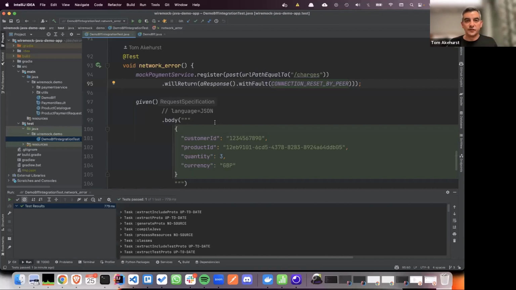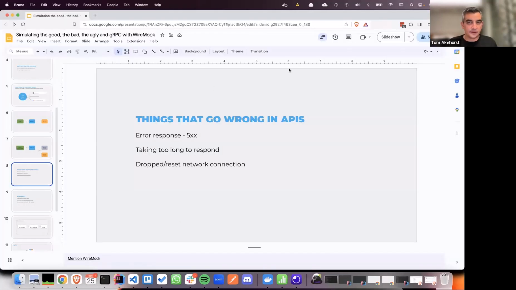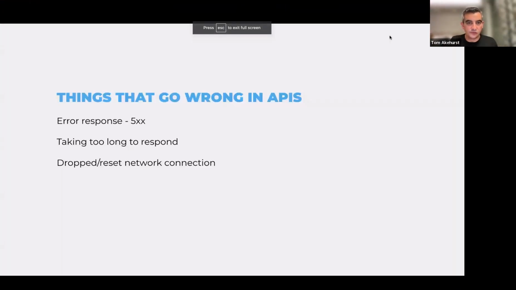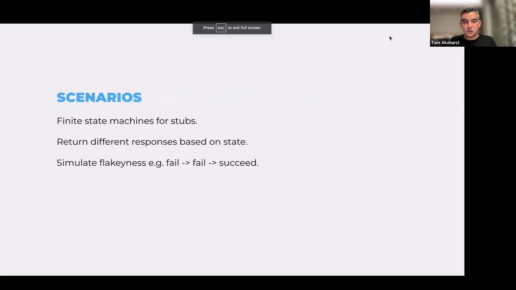So we need to adopt a more advanced testing pattern in order to test drive this behavior in our microservice. But to show you that, I'm just going to flip back to my presentation and briefly introduce a new concept: a feature that WireMock has, called scenarios. Scenarios are essentially a finite state machine. You name a state machine, and then there's a series of named states that it can move through. It means you can return different responses based on the state of the state machine.